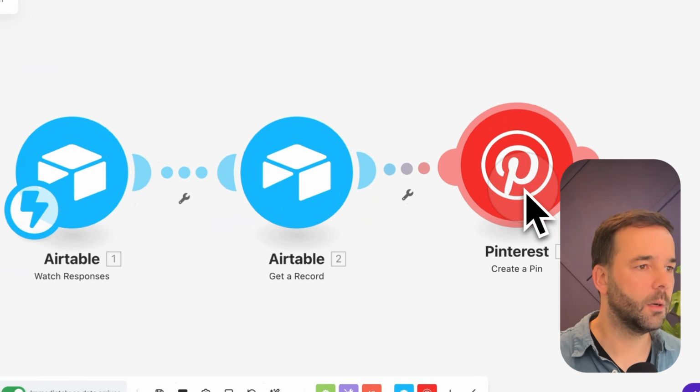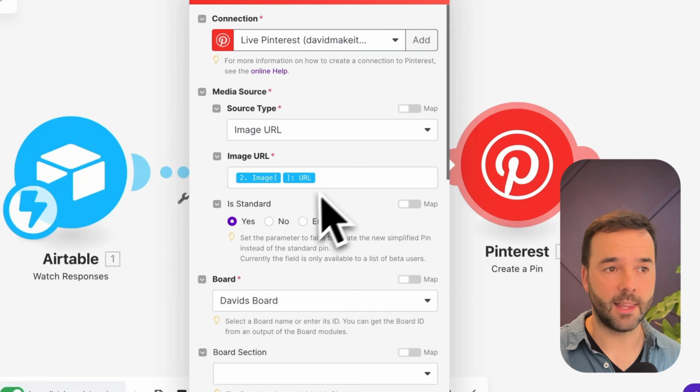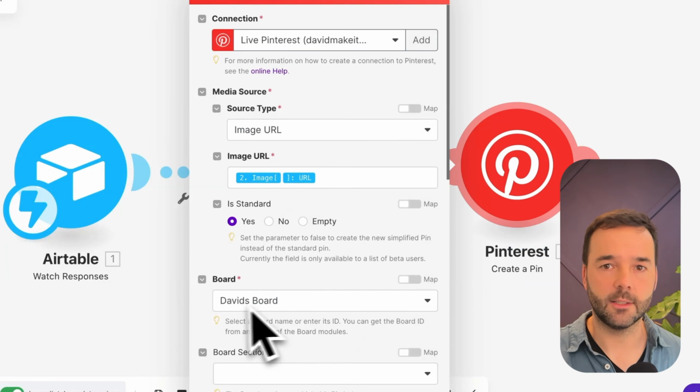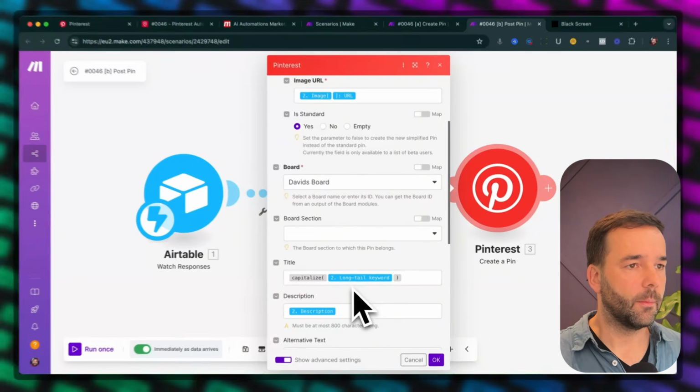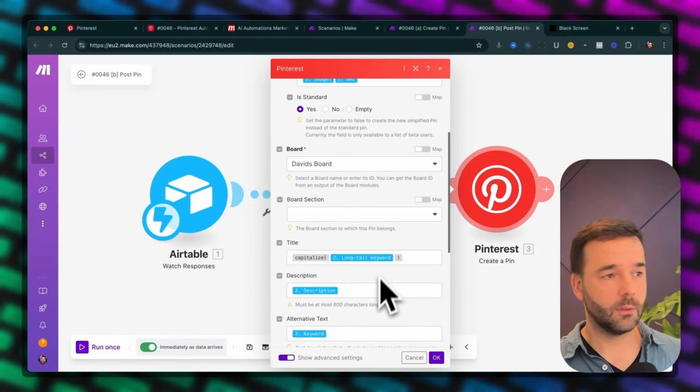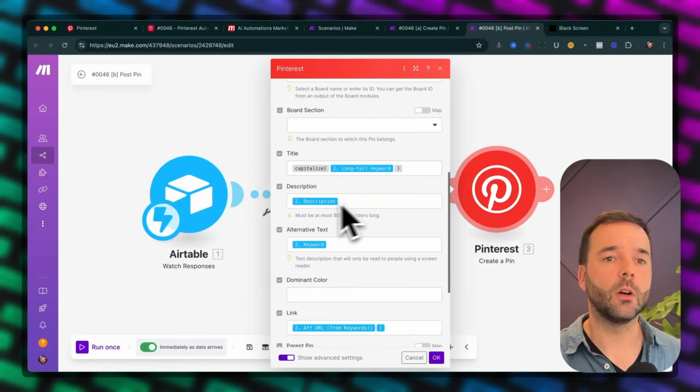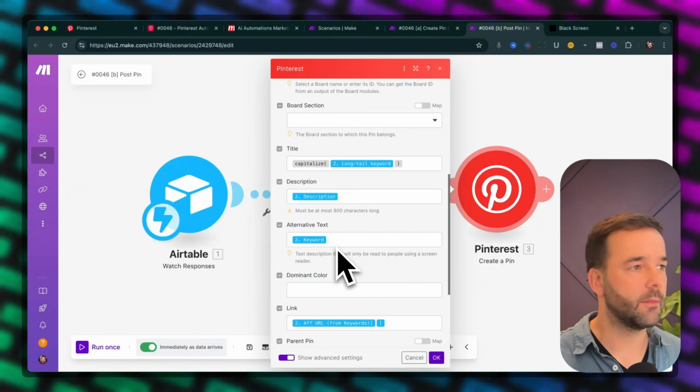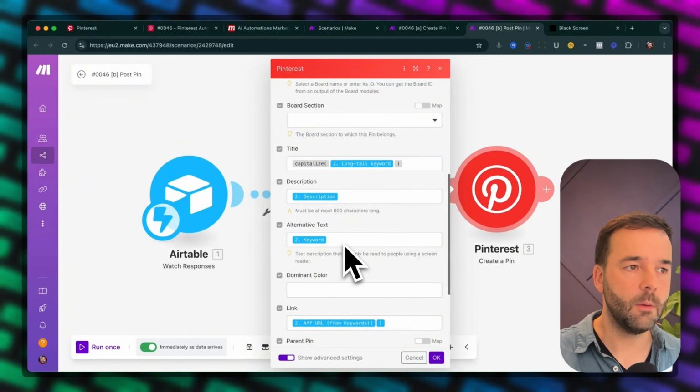I'm going to approve a couple more in the meantime so we can see that they all get posted straight into our Pinterest account. Now, I'm going to take you through the last part of the automation. That's just grabbing that content, so that, again, that checkbox that I've just switched on here, I've said approve, approve.